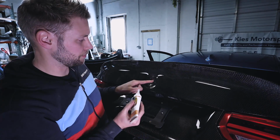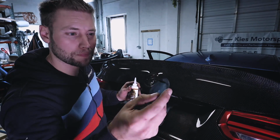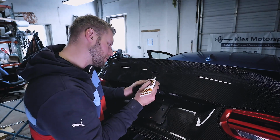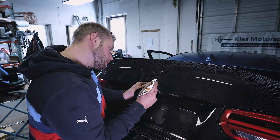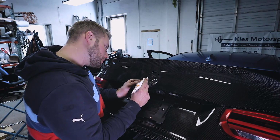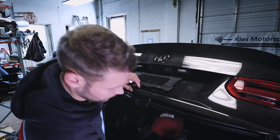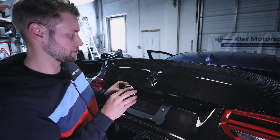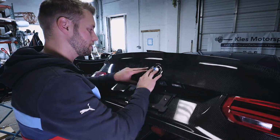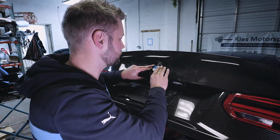With this, there are two holes in the trunk, and then there are two little pins here. What I like to do is just put a little dab of silicone. Don't go crazy, just don't want any water in here. So just a little dab there, and a little dab here. It shouldn't fall out if you don't do this, but I like to just make sure that it's completely tight. I'm never going to take this emblem out, even if I was to sell the trunk down the line. So, doesn't hurt to do it.